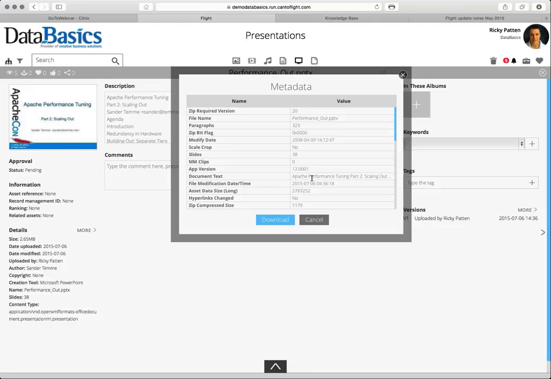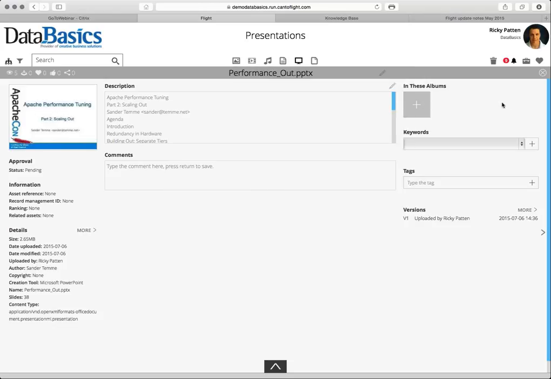So here it is, and that's all of the text that's been pulled out of the PowerPoint file. Very powerful feature. It basically is giving you metadata for free because it's pulling all of that information out as you upload the file into Flight.